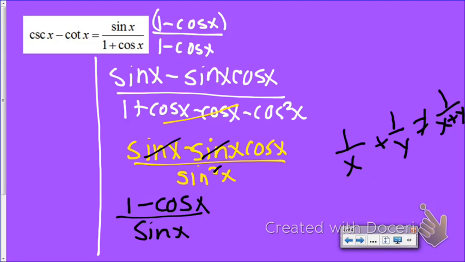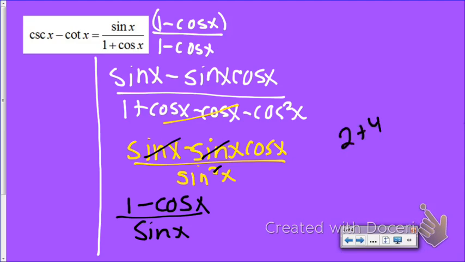If you think about that with numbers, it makes sense, because 1/2 plus 1/3 is not equal to 1/5. But if I have the same denominator and I'm adding in the numerator, it's okay to split it up. Like let's say I have 2 plus 4 over 8. That's the same thing as 2 over 8 plus 4 over 8. Either way, it's going to be 3/4. So it's okay to split them up like that.